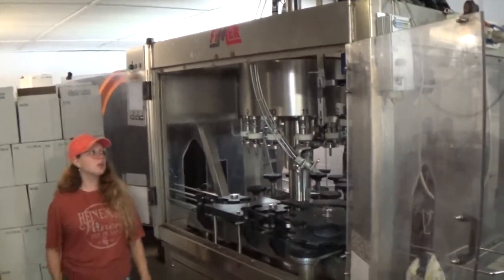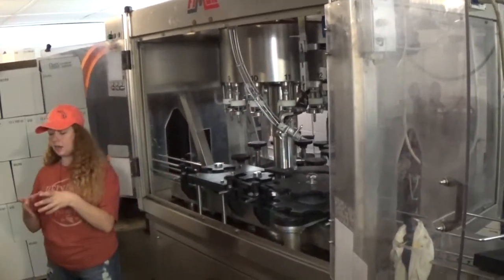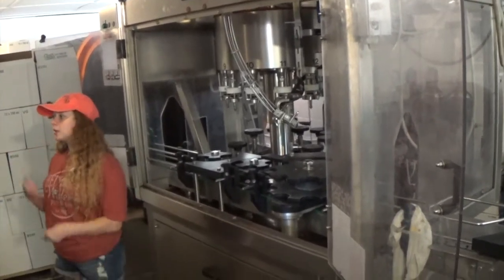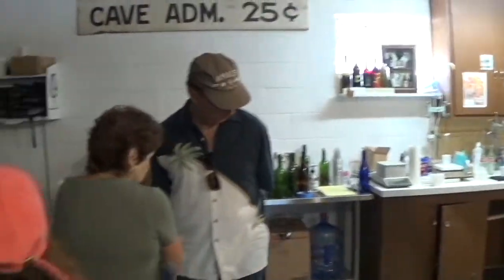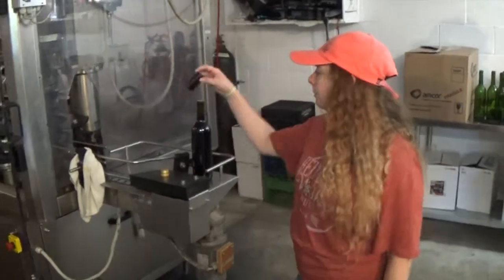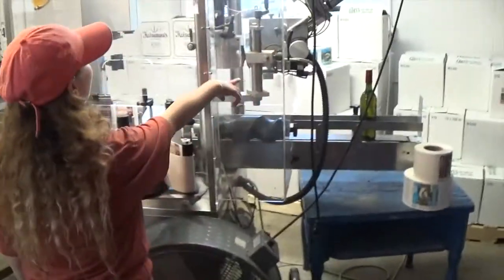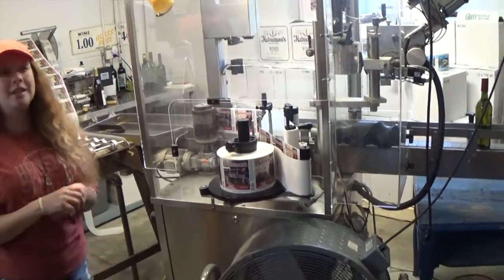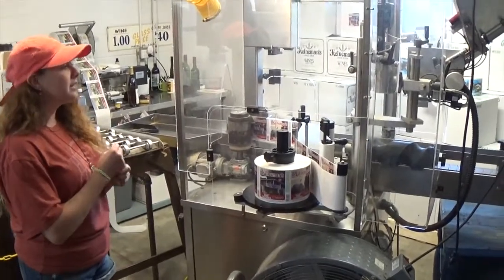This machine does both corks and caps. Right now it is set for caps, but if it was set for corks, this entire cage would be facing the other way, filled with corks, and there would be a silver box at the end. The silver box has a hose for nitrogen and a contraption that shoots the cork into the bottle — completely airtight without shattering it. Over here, another person places plain cellophane wrappers on top of the bottle. Then the bottles go onto this conveyor belt and travel toward this silver cylinder, which has a heating coil inside that places itself around the neck of the bottle for about one second, heating it just long enough to make that cellophane wrapper airtight and completely wrapped around the bottle.